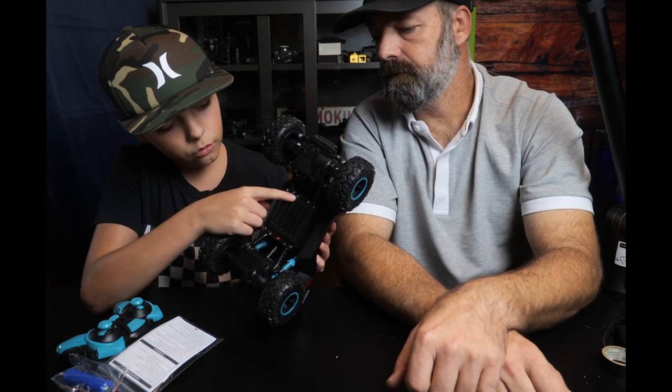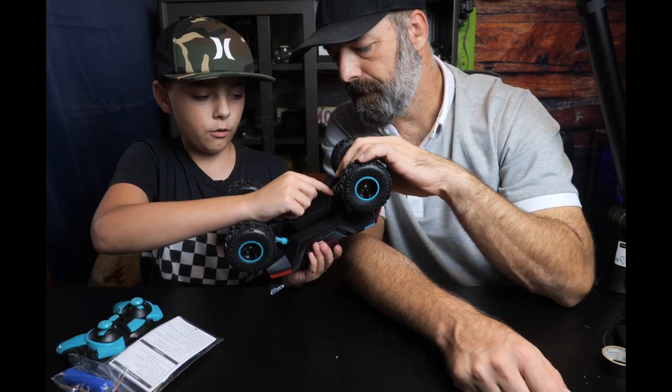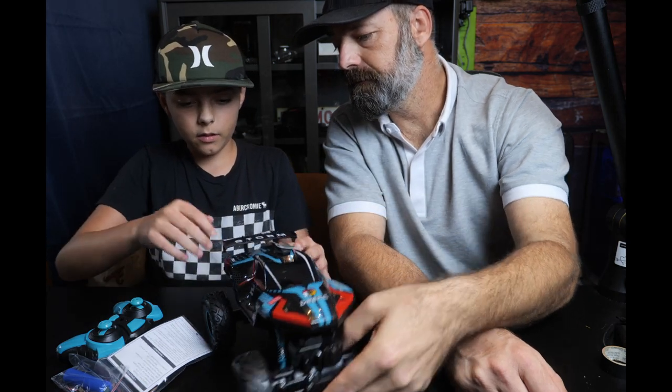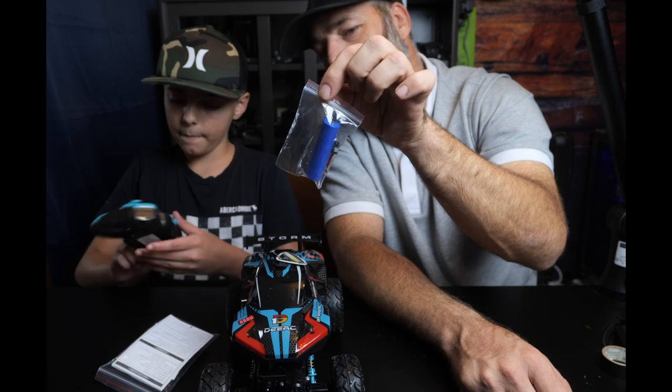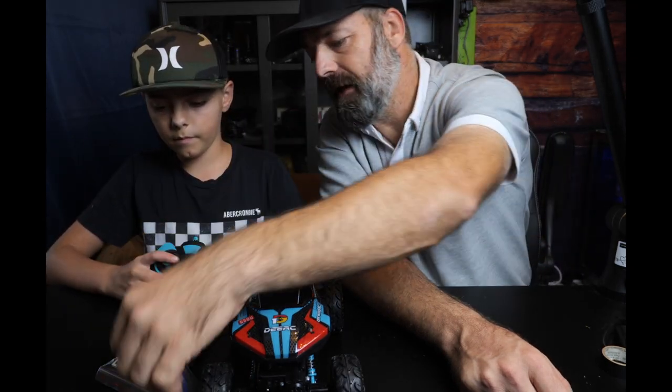And then there's a little screw that you have to take out with a screwdriver. And then you slide this over to open it up, and it has blue and red paint all around it. And it comes with a battery. So you don't have to buy batteries for the car, you actually get a rechargeable battery for it.